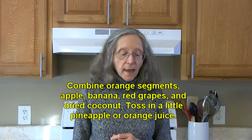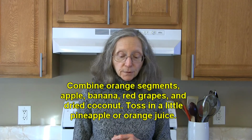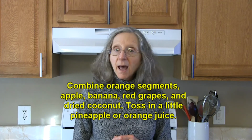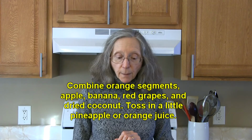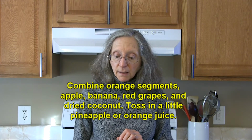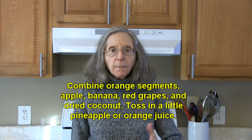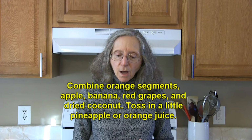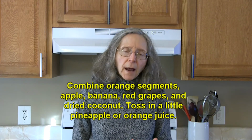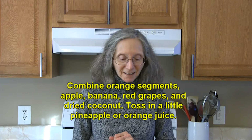You could also make a simple fruit salad with orange segments, diced apples, sliced banana, red grapes, and maybe sprinkle a little bit of coconut on the top. And top it with 2 or 3 tablespoons of unsweetened pineapple or orange juice and toss it to combine, and that'll help to keep the bananas and the apples from turning brown on you. But anyway, we do that sort of thing all the time, and it's really delicious.